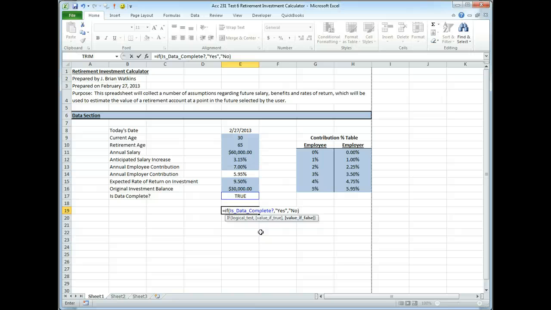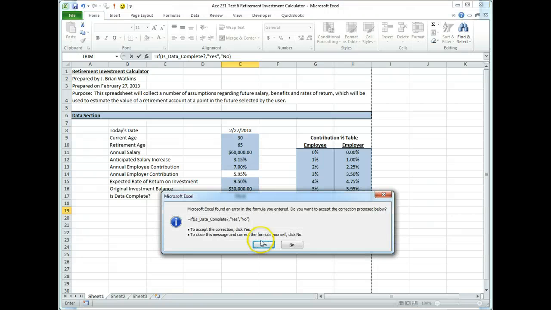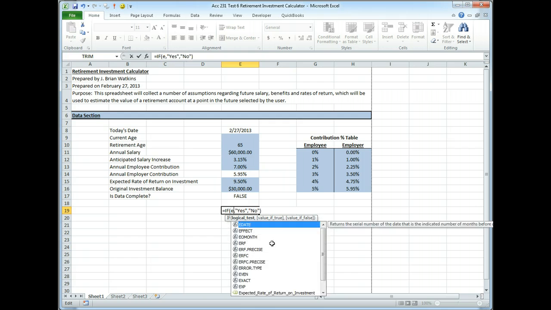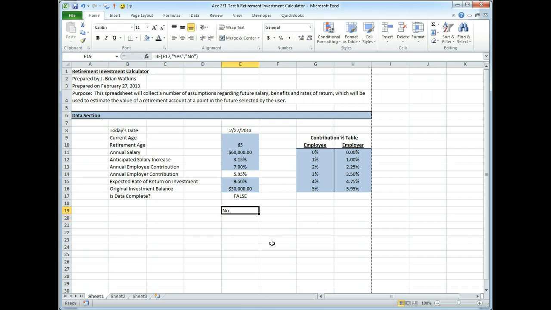Okay, so is data complete? What was my error? Yes. Maybe I forgot the parenthesis here. So yes, but if I take that, let's take one of them out. Current age. No, now it's not true. And so what I'm showing you there is that the only test you need is just to refer to that cell. The true or false can come from another cell. Okay, E17. If E17, that works. Why? Because E17 is a test that's itself true or false. Okay, that's enough on that.